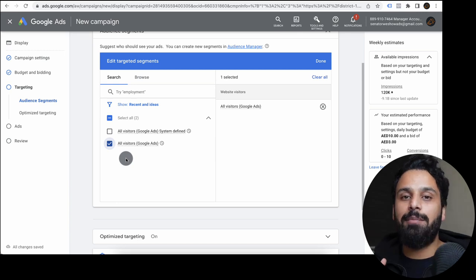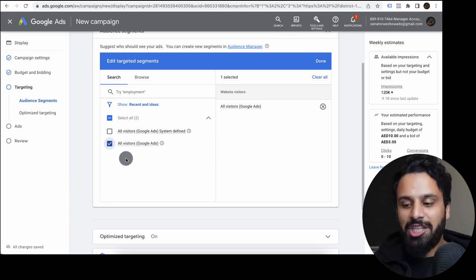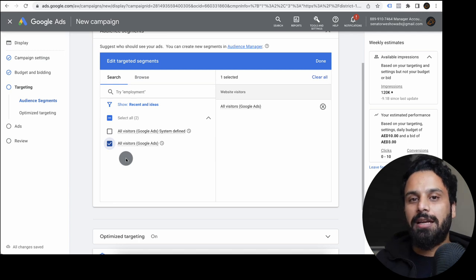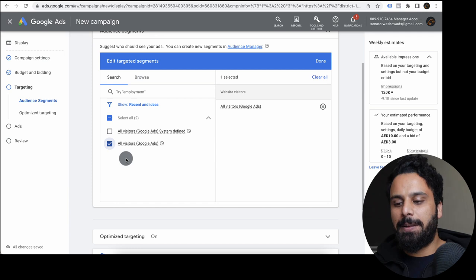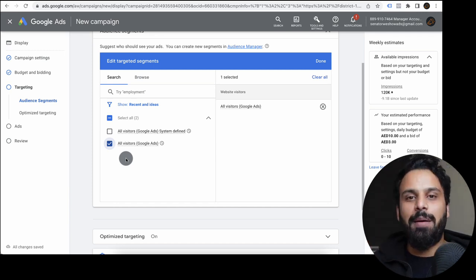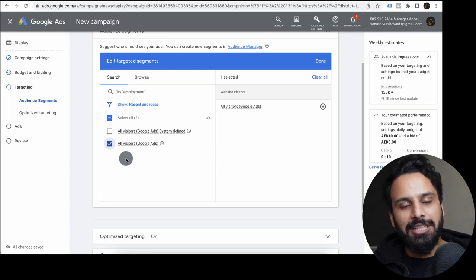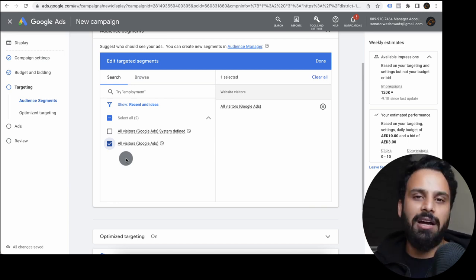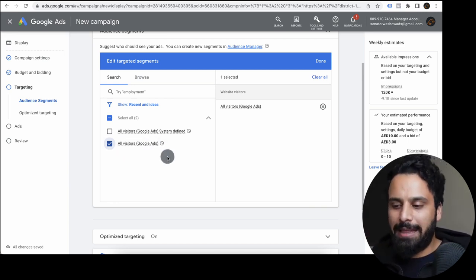Now, one thing very important to remember here is that by checking this option, you are not only retargeting people who clicked on the search campaign and went to the website. Anyone, even if somebody is directly going to your website, if somebody is coming from Facebook ads to your website, this will target everyone, which is good in a way, because if you restrict it to only people who went through the search campaign, it will not have a lot of results. So generally, a remarketing strategy targets everyone who is going to your website, regardless of how many times, regardless of where they come from.